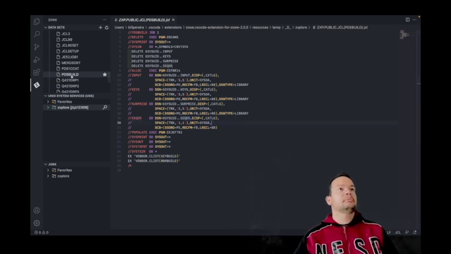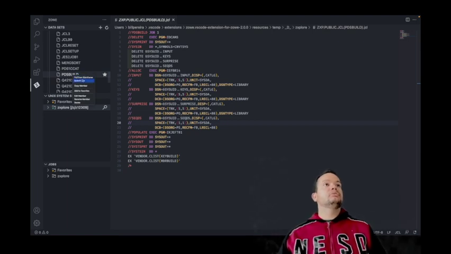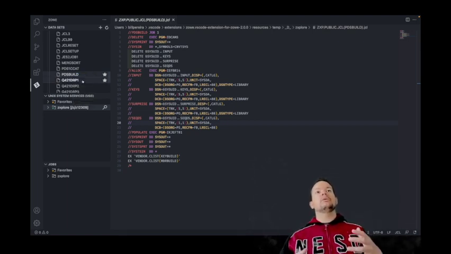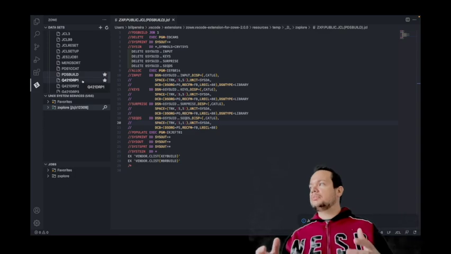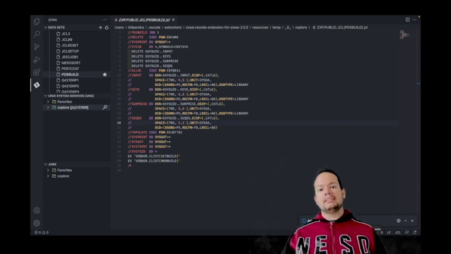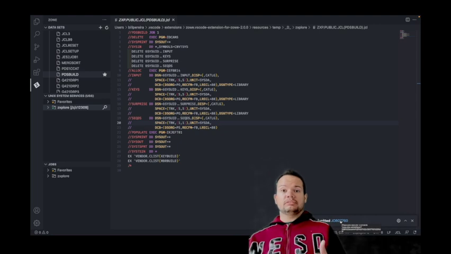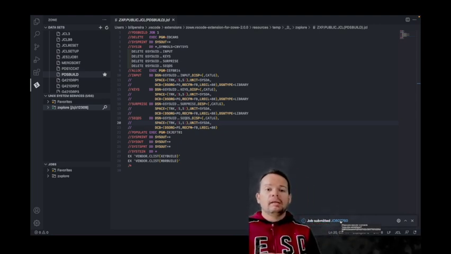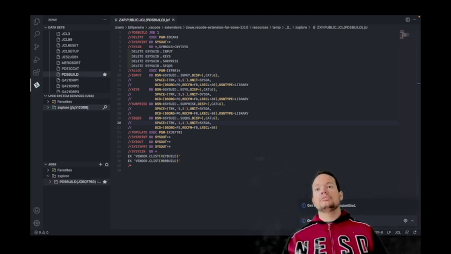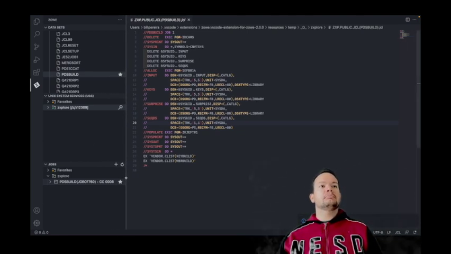So let's submit that, and to do that, we are going to right click and submit job. This is how we call the unit of work that is running in the z/OS. And every time we submit something, we get this feedback from VS Code, from Zowe. And we can use that to see what happened, and see if our execution has completed or not.